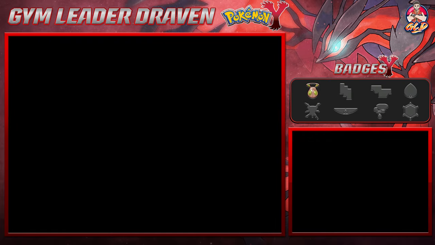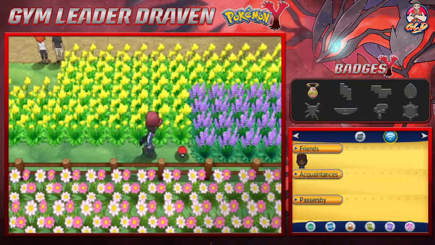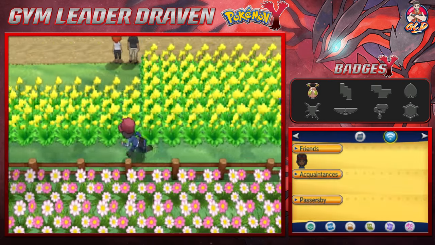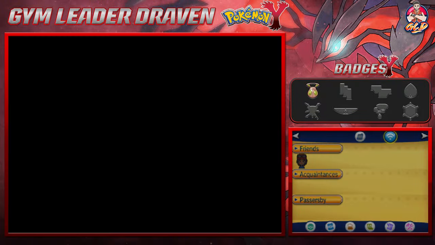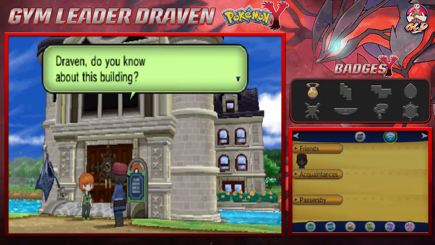And what is next? Nothing else. Let's see. There should be an item right here somewhere. There it is. Okay, so we found ourselves the X Defense, which can be useful for, you know, special X Defense. Now, as you guys can see, we're going to be taking a look at this castle.